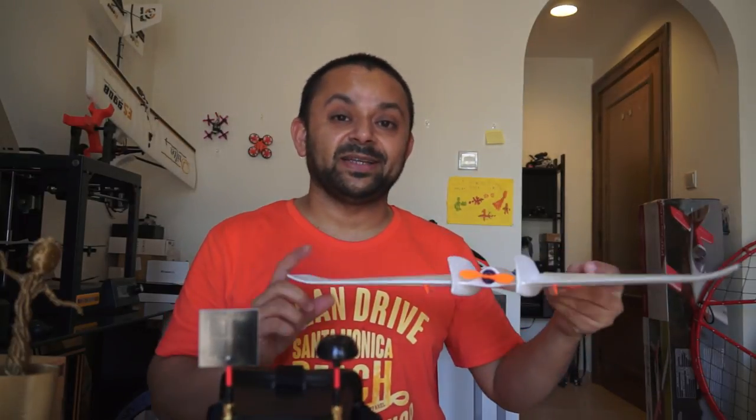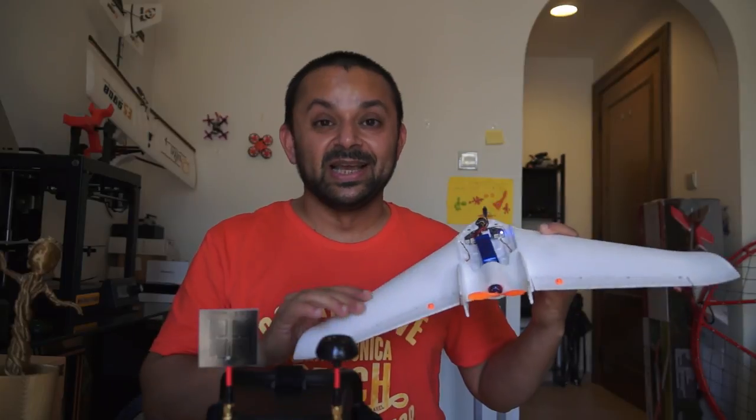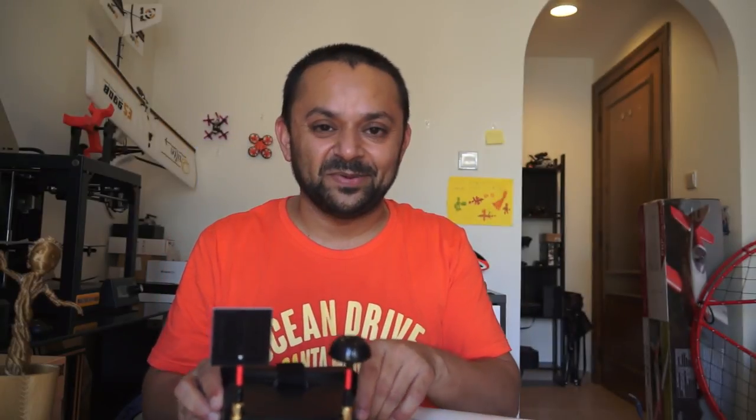This plane definitely needs to be flown outdoors and I can enjoy FPV with these goggles. I'll run the VR-D2 Pro side-by-side to record DVR footage — because as I said, DVR is missing here. If it had DVR, this would be the perfect FPV video goggles for FPV pilots.